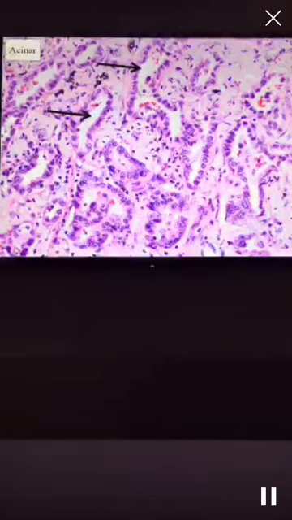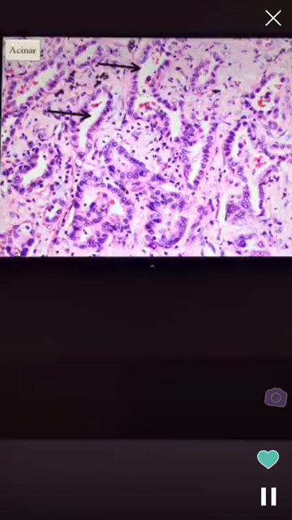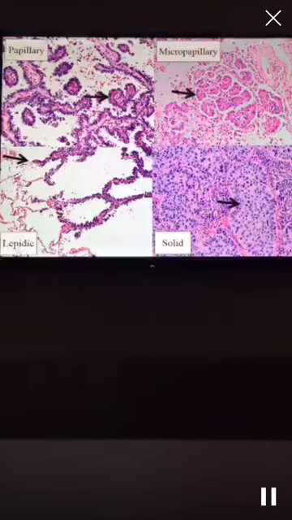Next, please. So here's an example of an acinar pattern. The arrows show you the tumor cells are making glands, and there's nothing in the middle of those glands. Now, if there are tufted cells in the lumen of those glands, you should be thinking micropapillary pattern. But if those glands are surrounded by neoplastic cells and there's an empty space in between, no papillae, then that is called acinar pattern. The neoplastic cells make glands.